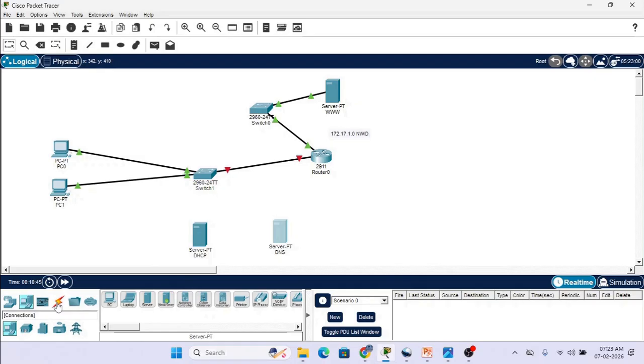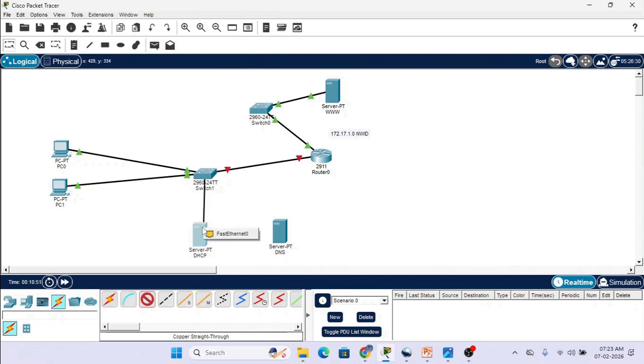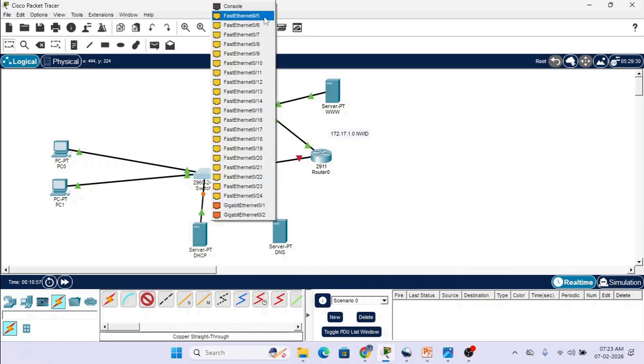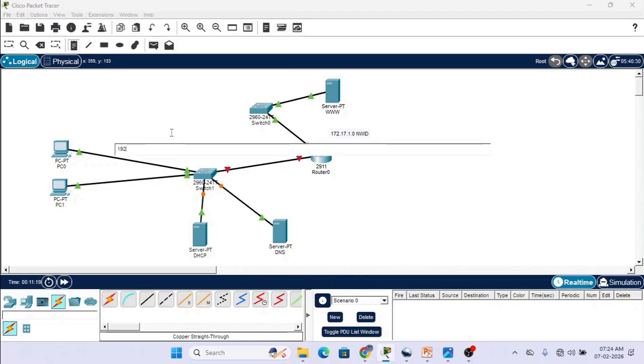Let's connect them with the switch. This is 192.168.1.0.